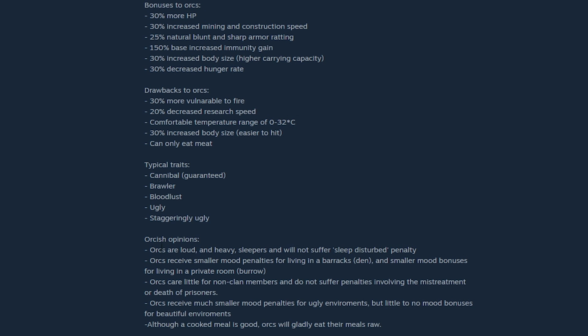Okay, so I'm reading on the Steam Workshop page. It doesn't say anything about them having literally no mental break threshold. It says they get smaller mood penalties for living in a barracks or smaller mood bonuses for living in a private room. But these orcs literally cannot have mental breakdowns. I don't know why that is.